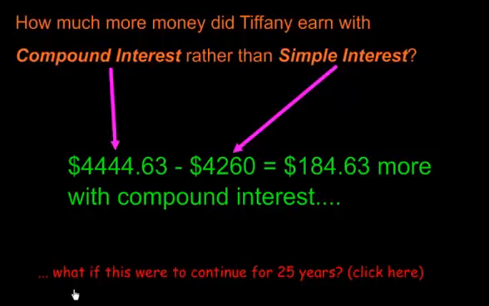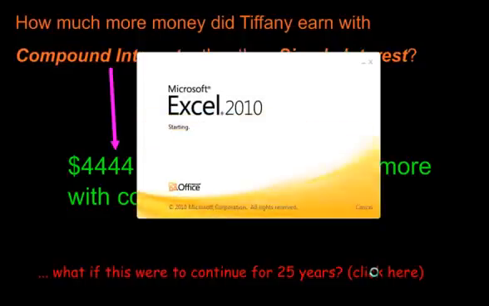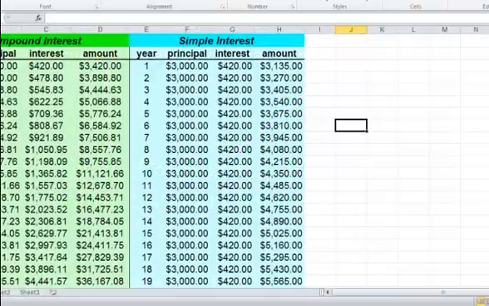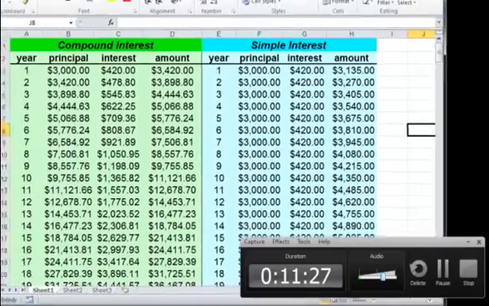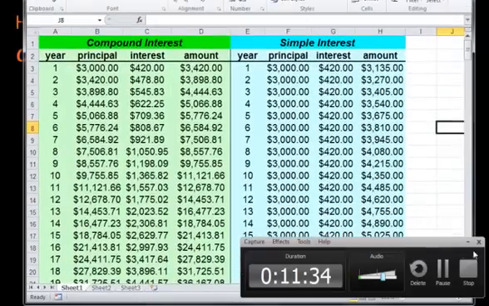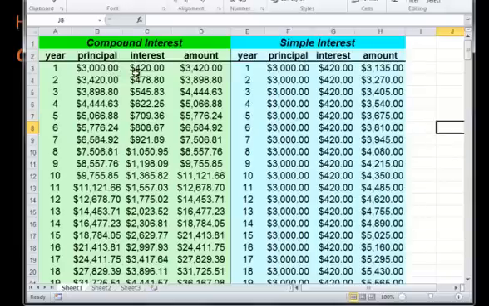But wait until you see the following graph that I've made here. I used a spreadsheet, and it says down here, what if this situation, if we were to keep that money compounding, what if it was to continue for 25 years? All right. I'm going to open up a spreadsheet. And hopefully you can see this. I've got to make sure you can see this here. Let's see. I've got to get that right in the field of view. There we go. So here it was. Here's the compound interest. Remember how it went up to $444.63 in three years? I have a spreadsheet here that shows us. Well, we're going to keep going 25 years, and you'll see how the money is growing. You can look down there if you want. Just look at that money growing.